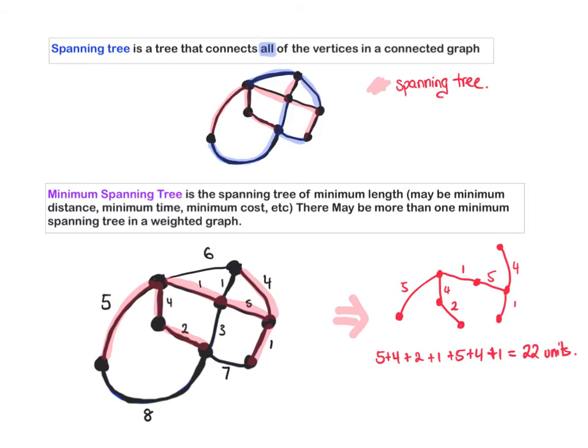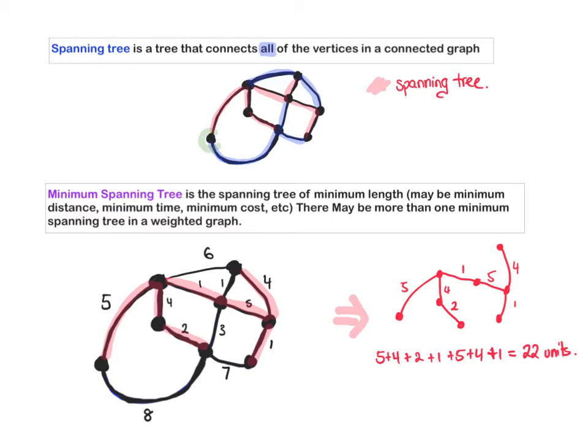A spanning tree is a tree that connects all the vertices in a connected graph. So that's what a spanning tree is. We have to reach out to all the vertices. I might do it in green. If we have a look here, let's try.